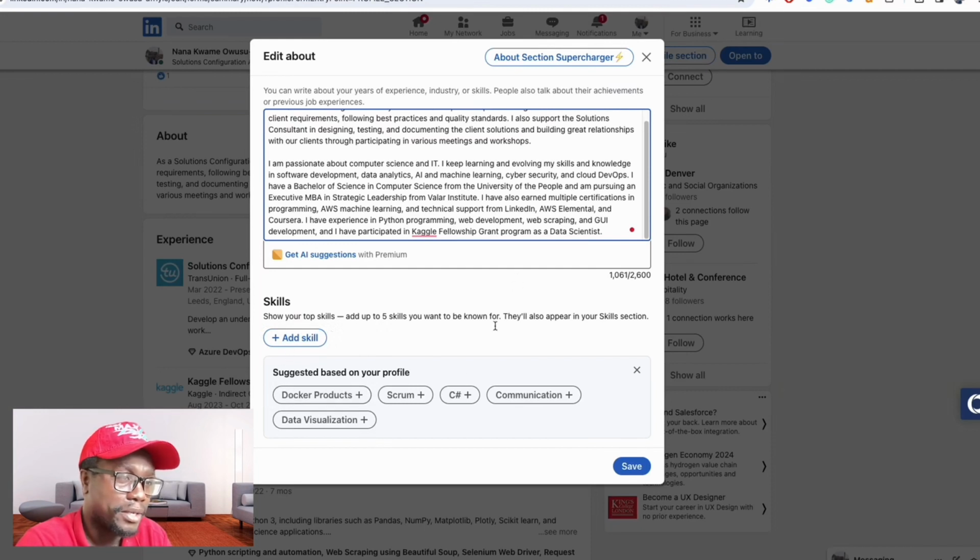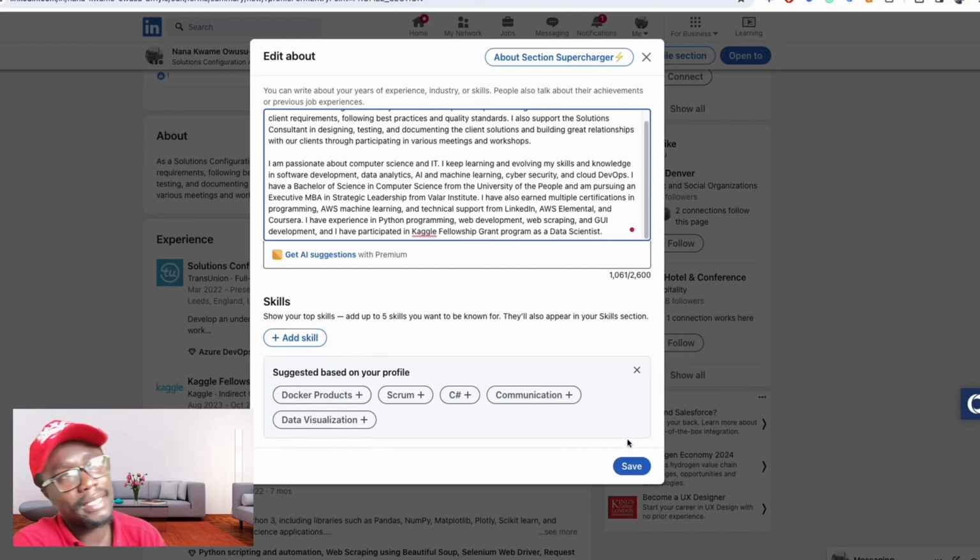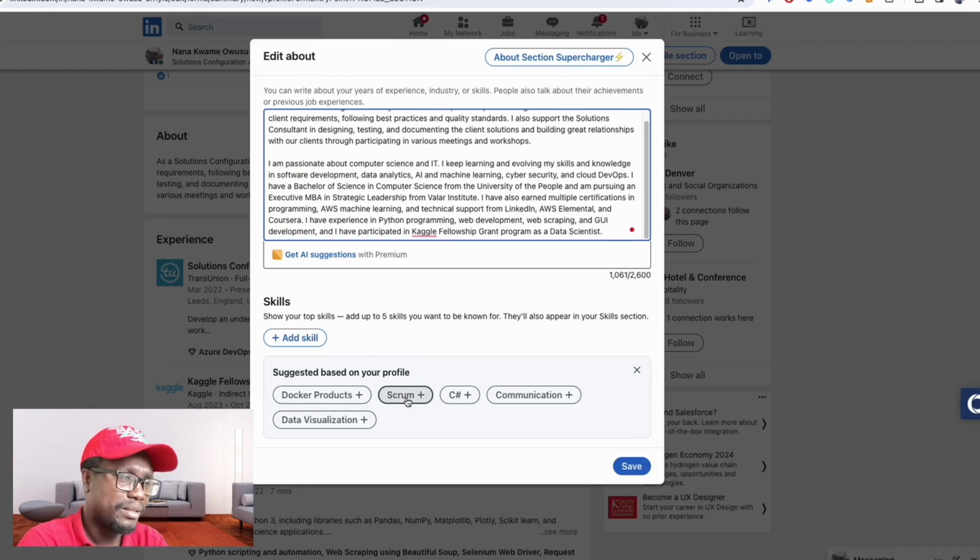So you add about 5 skills here, and once you add your skills, LinkedIn Learning, because LinkedIn also has LinkedIn Learning, will start suggesting some courses for you that will help you show recruiters that if you say that you are good in Scrum, you can show a certificate that proves your knowledge, apart from just mentioning it. So yeah, that is it. So we can close this section.